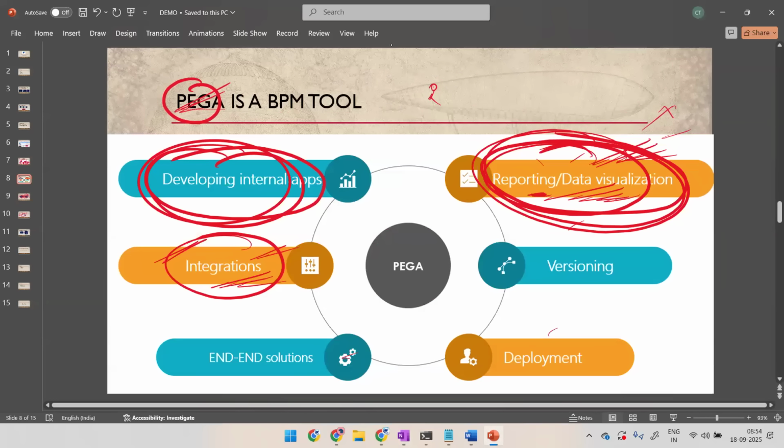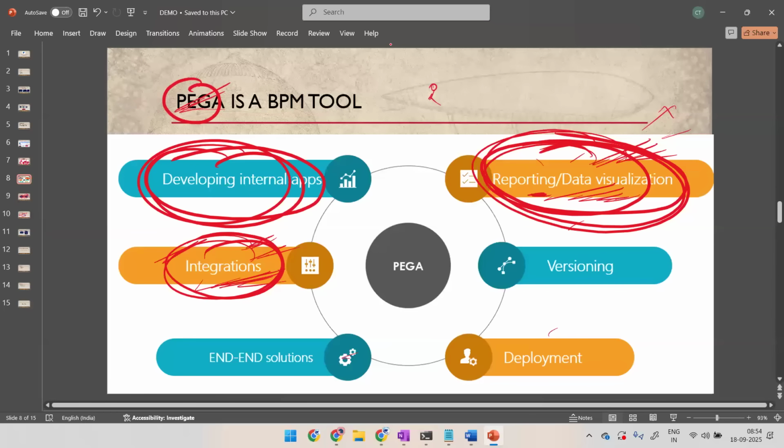For the integrating part, you need not design anything from scratch. You have everything ready. You should know how to make your system act like a requester, and how to make your system act like a provider. Everything should be done using this. Okay, so that is what I'm trying to say.